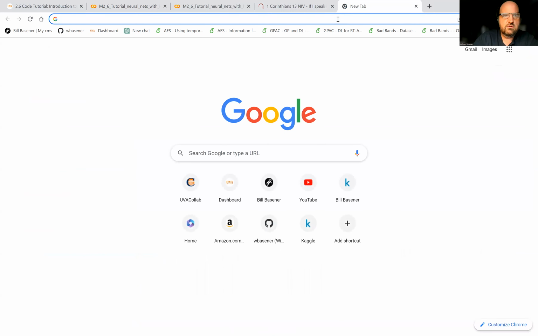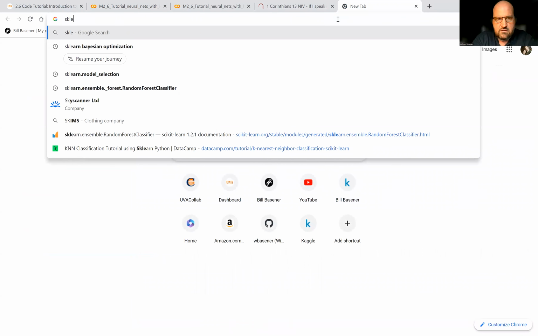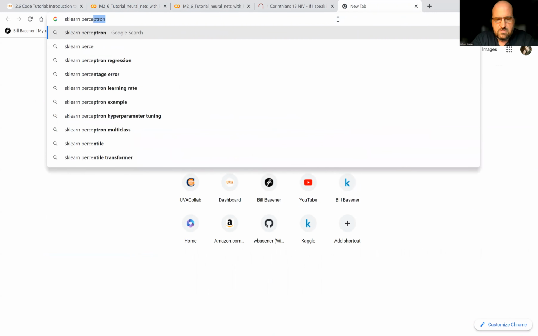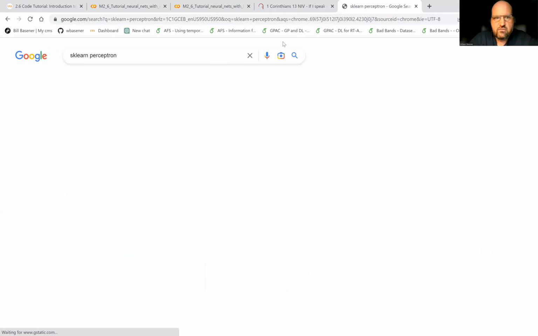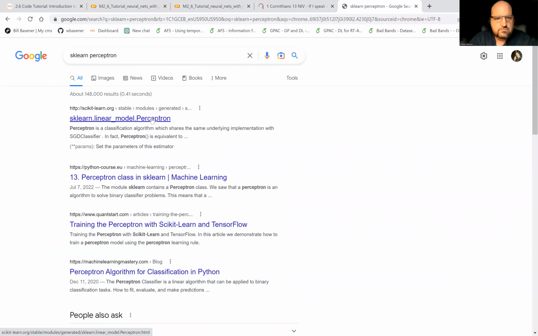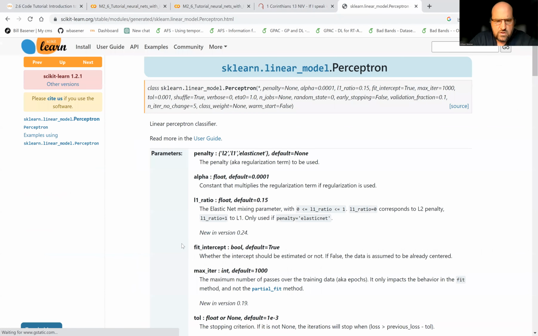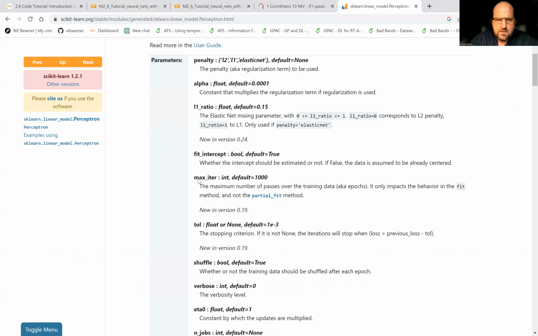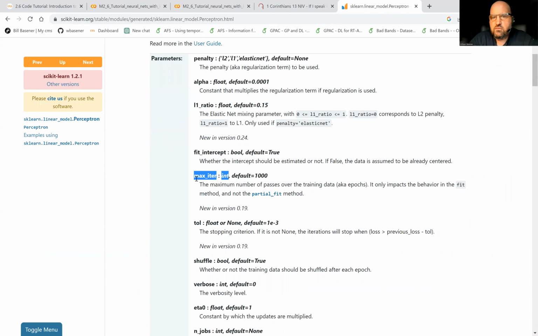So sklearn perceptron. If you're ever curious about parameters or what you can set, yeah, okay, so max_iter says we're going to run up to 1,000 iterations, and then the tolerance here is a stopping criterion.